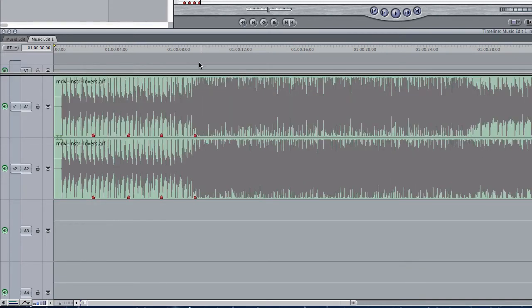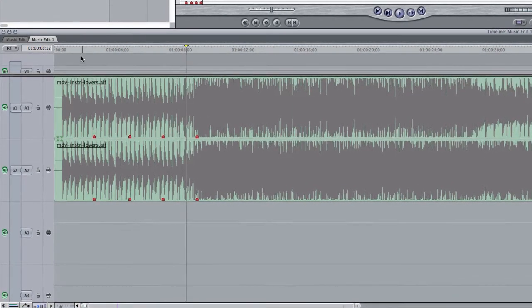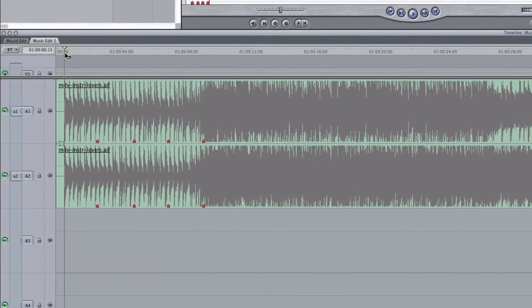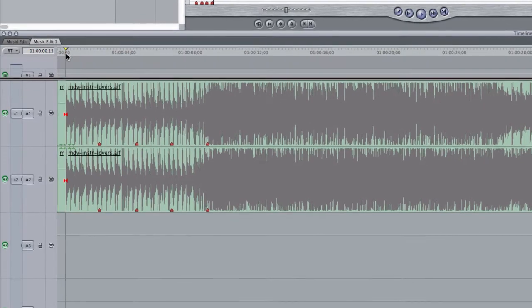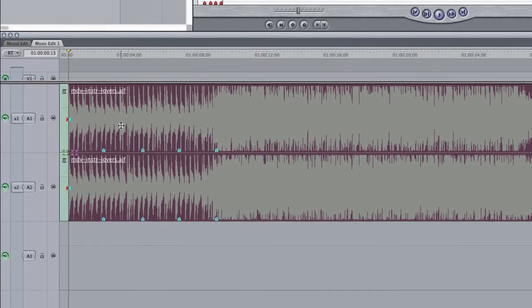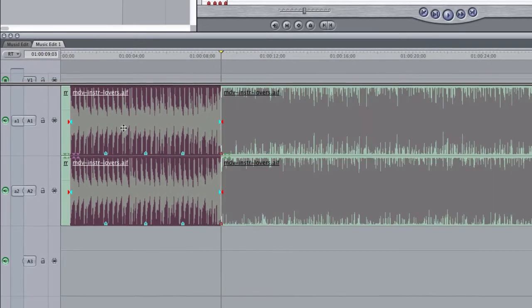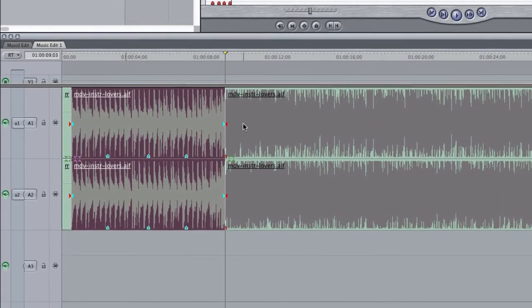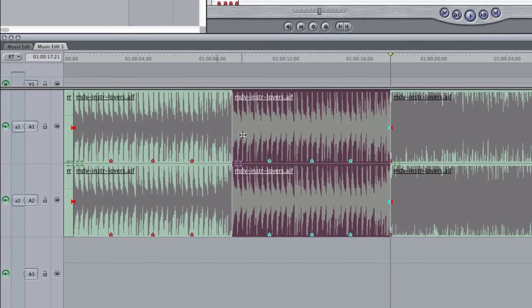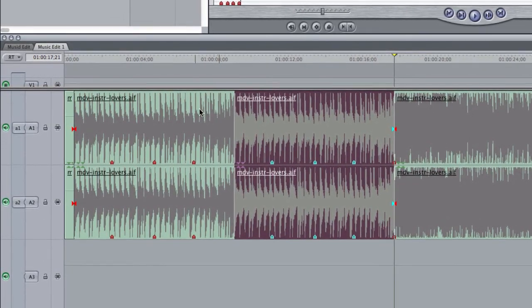There's our count now. So basically what I was saying is, if you come here to the beginning of the cut of music, and you go forward to the end of the 4 count, and you take that and you copy it, and because we're right on the seam here, I'm going to hit Shift V, which pastes and ripples in another one. You'll notice that the loop point here is bad.